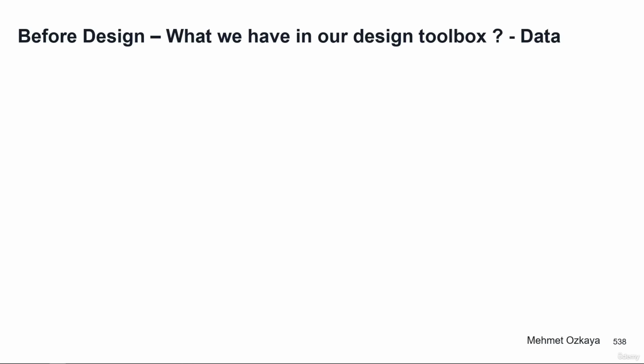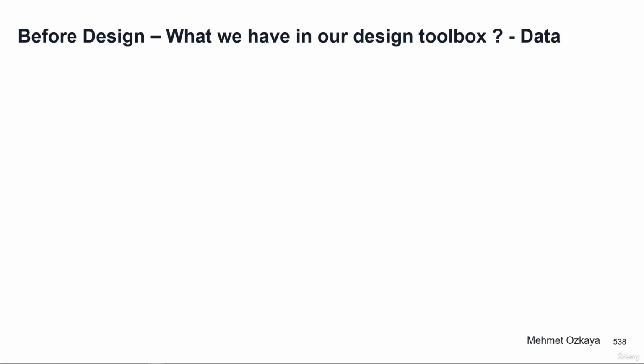In this video, we are going to design our architecture, which is the microservice architecture with the implementation of SAGA, transactional outbox, and change data capture patterns. Now, before designing any architecture, we should ask ourselves what we have in our design toolbox and what we have learned so far. Let's remember what we have learned in the last section.